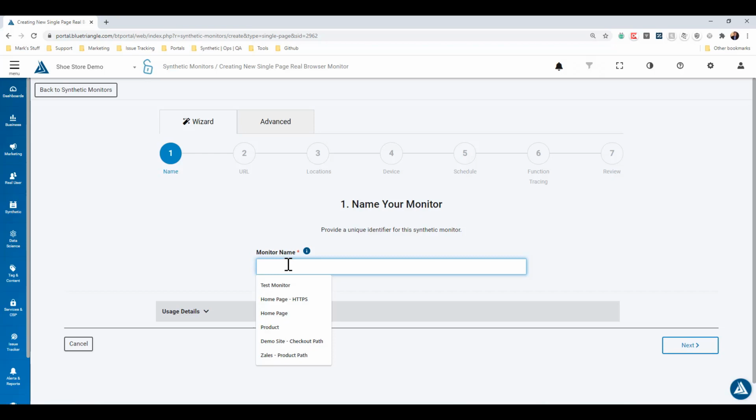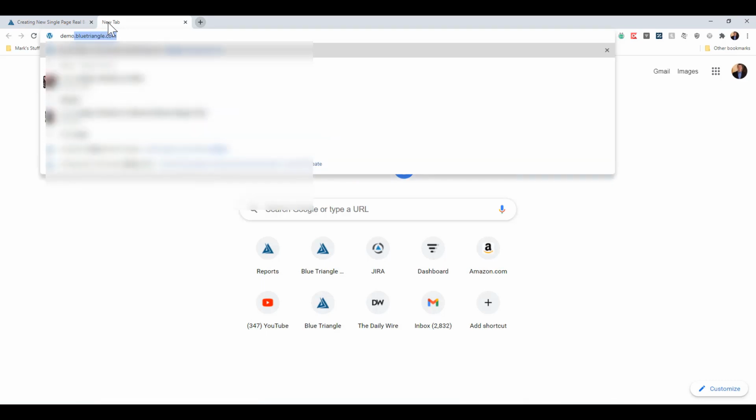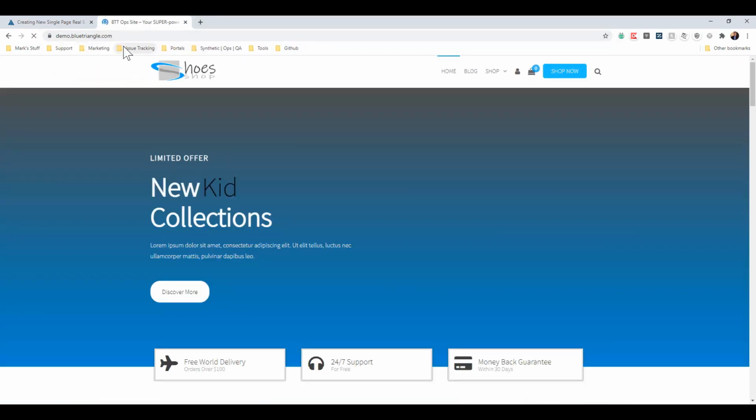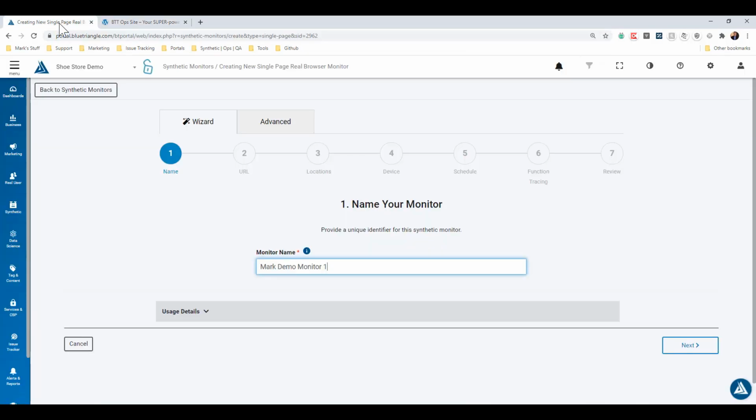So we're going to give it a name, Mark Demo Monitor 1. And as a matter of fact, we're going to hit this URL, demo.bluetriangle.com.